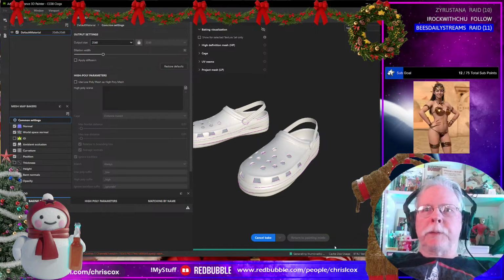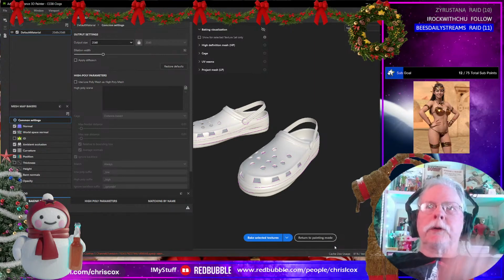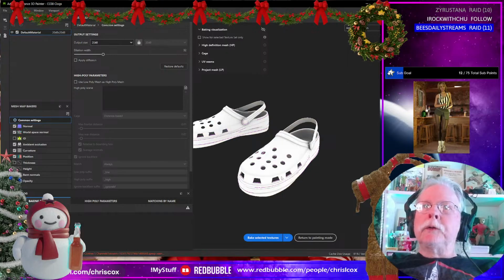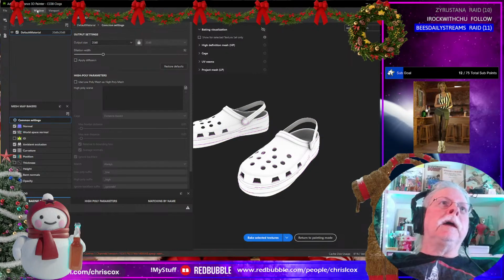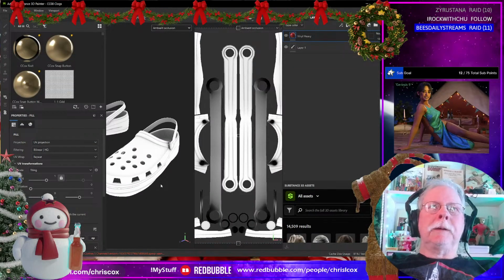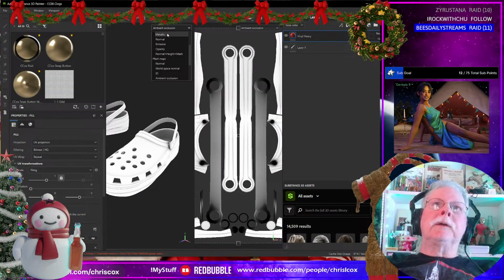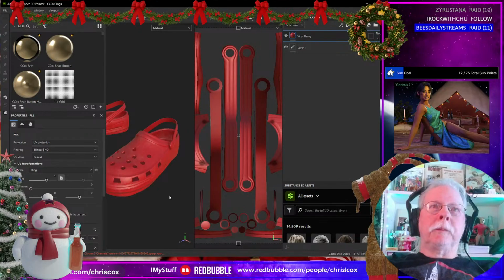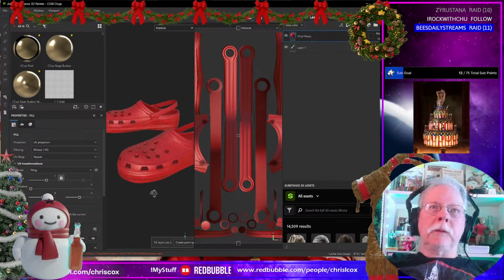I think it's actually baking maps. It's good now. So now if we take a look at our ambient occlusion, looks good. Yay. Mode back to painting. I'm going to switch you back to material. All right, I think we're good.